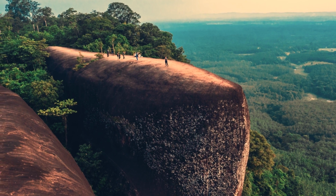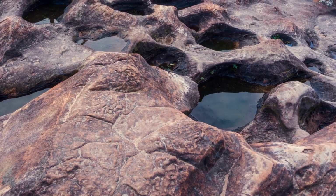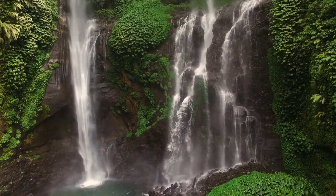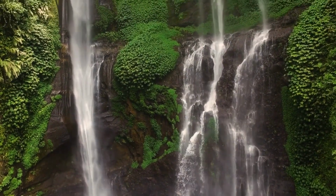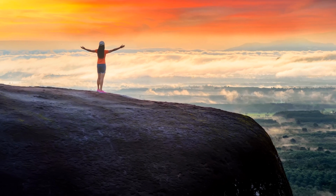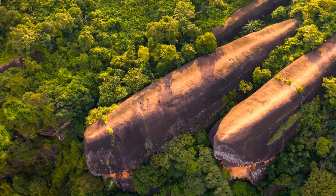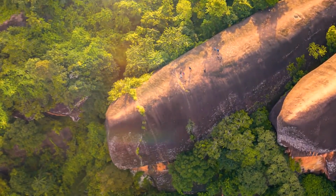It resulted in the strangely shaped rock formations that stand out today. Anyone willing to hike the network of trails can reach the place and find waterfalls, as well as a wide variety of plants and animals. From the very top of these huge monoliths, the beaches of Mekong, the mountains, and forests stretch in all directions.